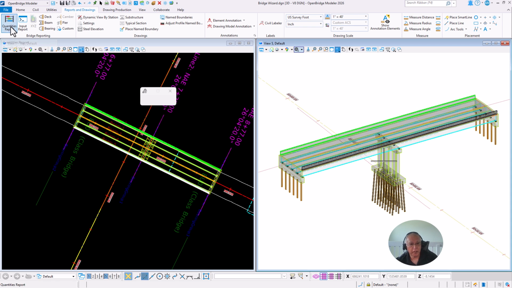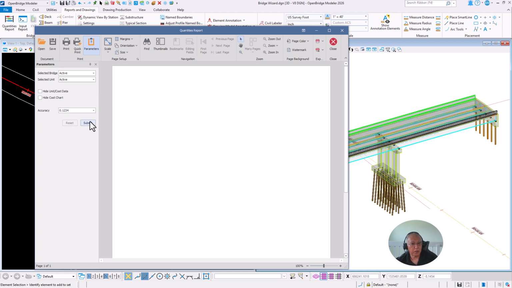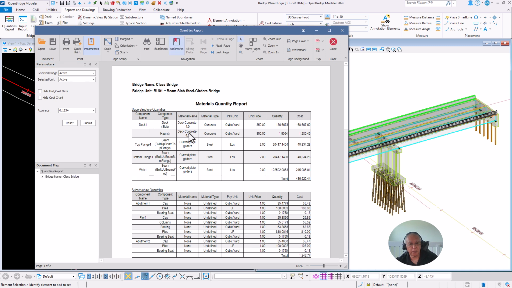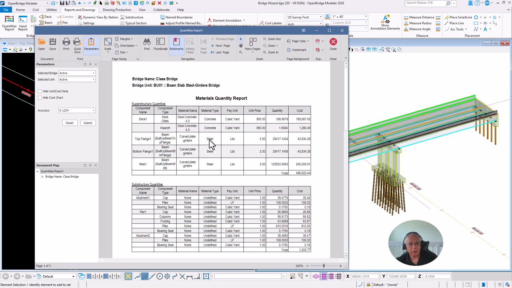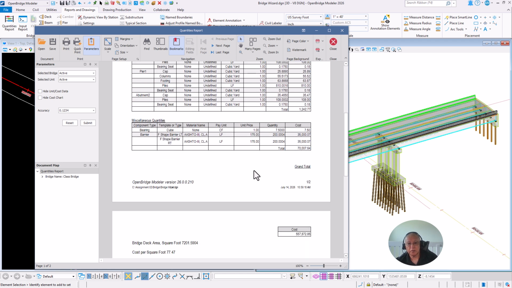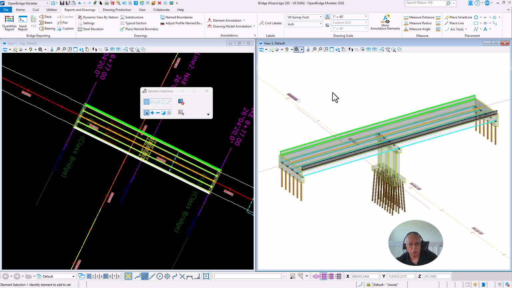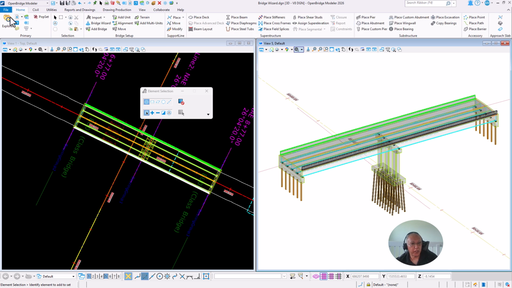I can quickly say, give me a report of the different materials of the bridge and, based on my price structure that I place in my library, how much this bridge is going to cost. And that's our bridge.